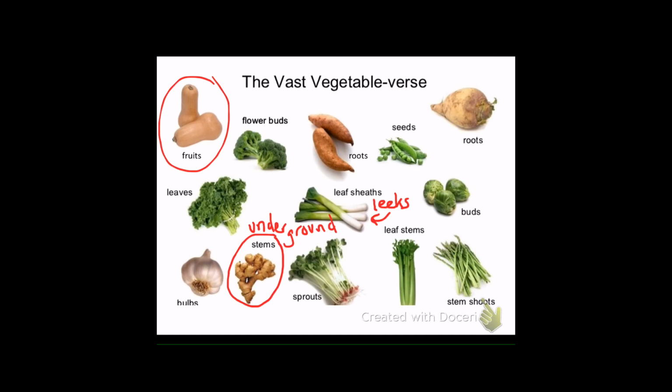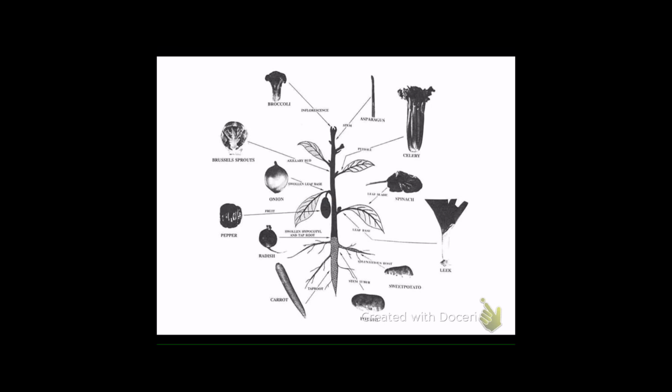And then the last one is in black and white, but I like this one because it really lets you envision where different plant parts are coming from. And so you can kind of see that here. And we saw most of these today, with the exception of spinach, which I think most of you know is a leaf. But at least this just lets you view the plant and the vegetables side by side, so you can take a look at that.